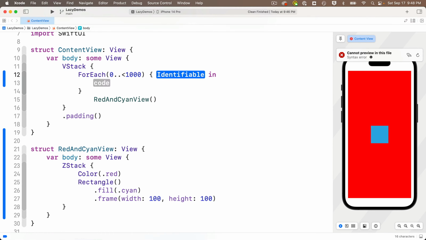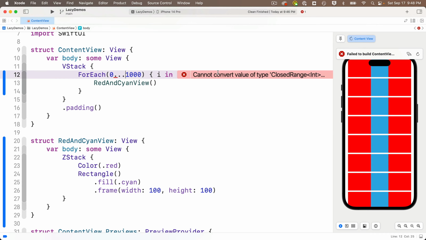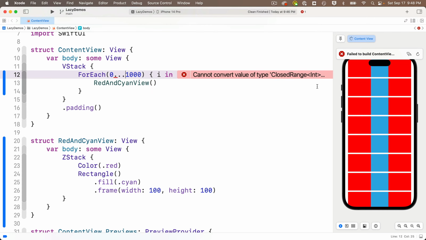I have no idea why, but as of this video recording, and for the past several years, you cannot use closed ranges with the SwiftUI ForEach statement. Try this. Change this half-open range to 0...1,000. We get an error. Cannot convert closed range to range. Totally weird. SwiftUI only accepts half-open ranges in a ForEach. It doesn't seem like this would be tough to do programmatically, and I very much think closed ranges are easier to read than half-open ranges.